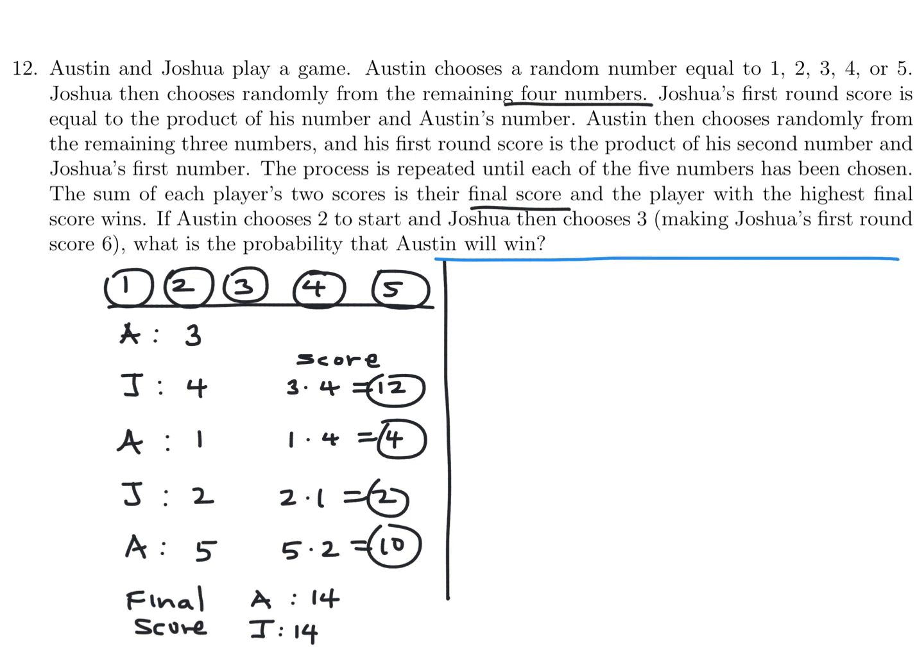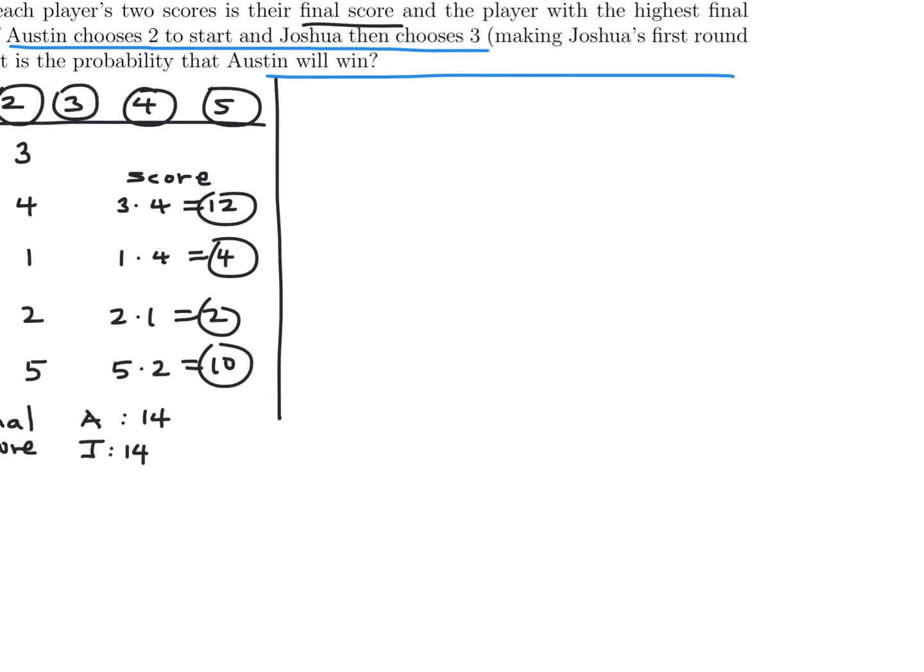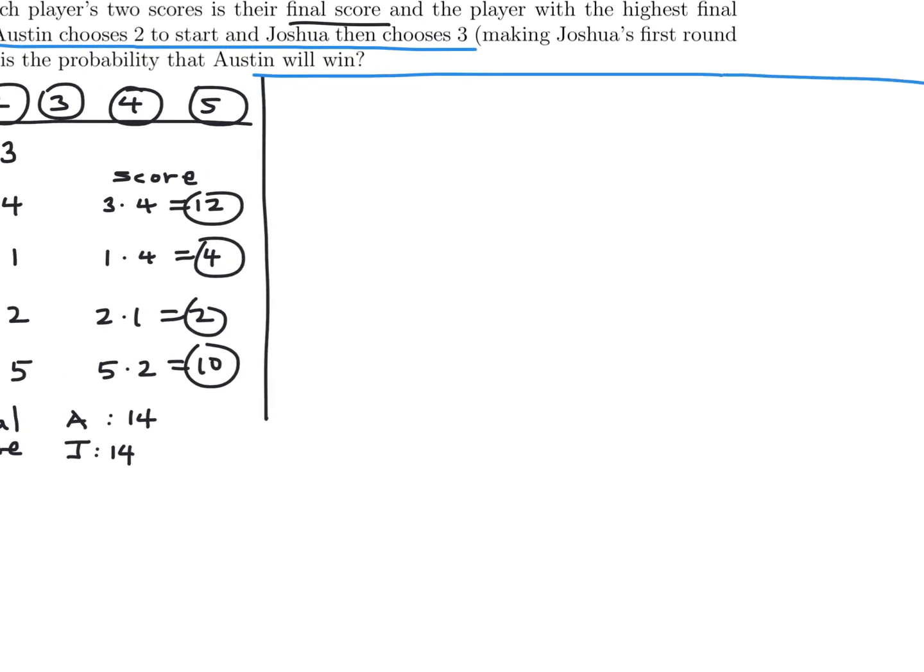Okay, so now they're basically saying, we're giving you the first 2. Austin is given 2 and Joshua is given 3. Then what are the scenarios here? Okay, so we can do that. So Austin goes first, right? Then Joshua, then Austin, then Joshua, then Austin. Okay, so it's always 2, 3. And then we just have to figure out the scenarios.